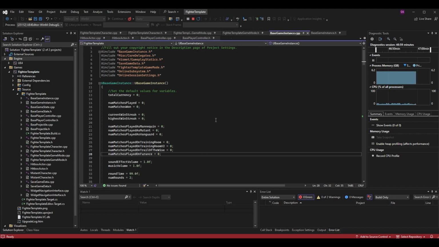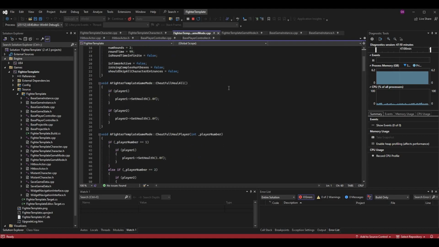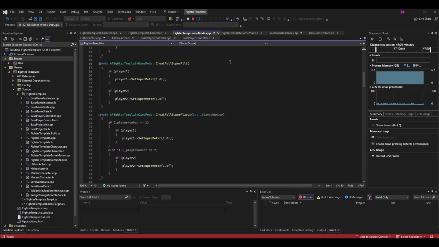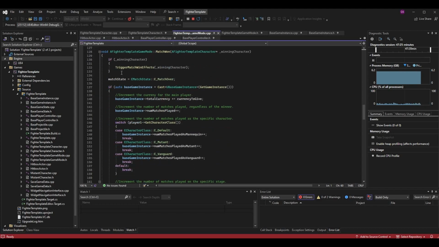The next thing we want to do is determine when we want to increment these values. And the easiest point to do this would be in the FighterTemplateGameMode.cpp, because the FighterTemplateGameMode has functions for when a match ends and when we win a match. We can scroll down to the function we created many episodes ago called MatchWin. In this function, we were determining if one of the characters won, if there was a valid winning character. And if there was, we were triggering the match win effects, which basically just slows down time and does some stuff with the HUD. And we were doing that for the winning character specifically. Then we were setting the match state to be EMatchState::EMatchOver.